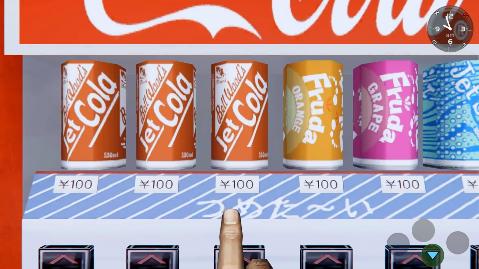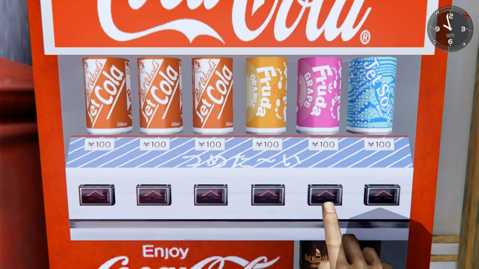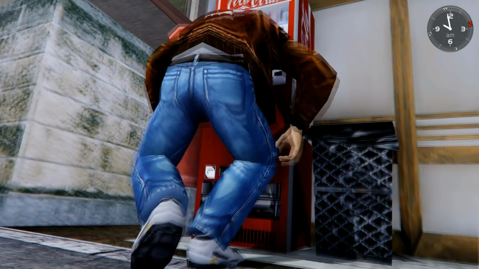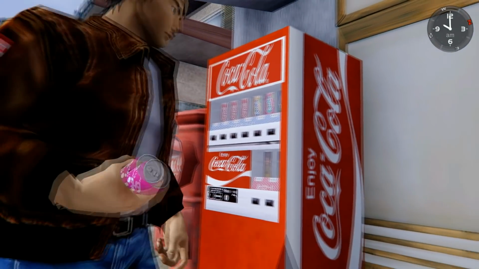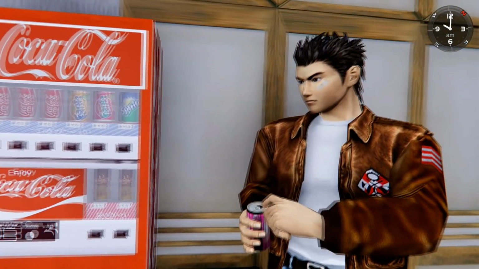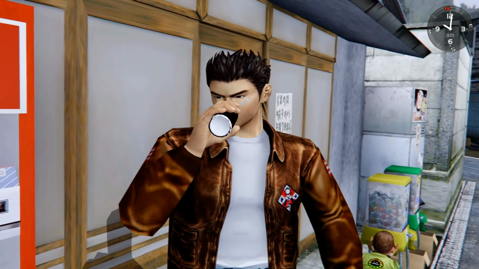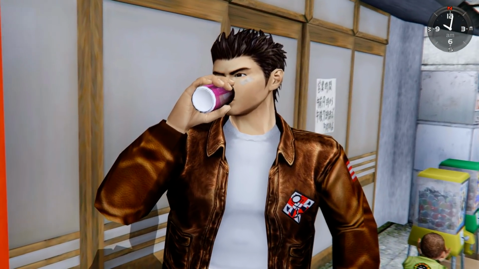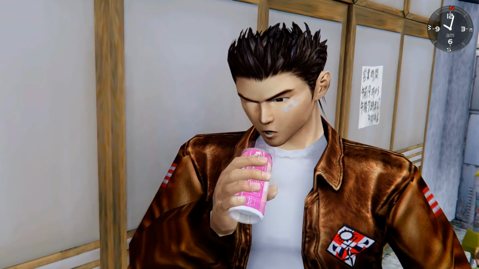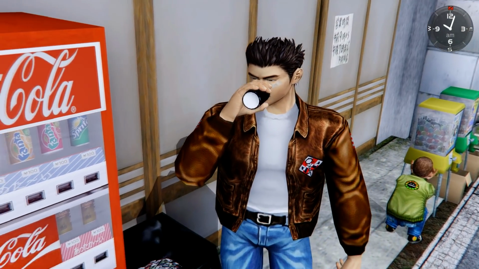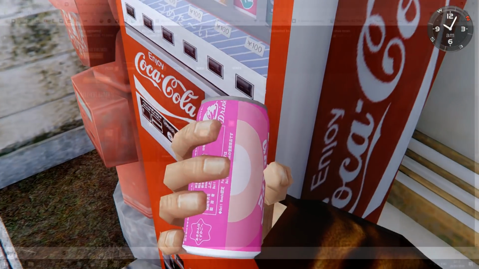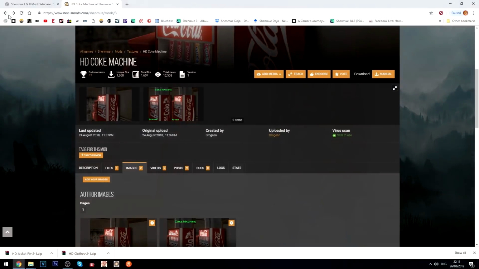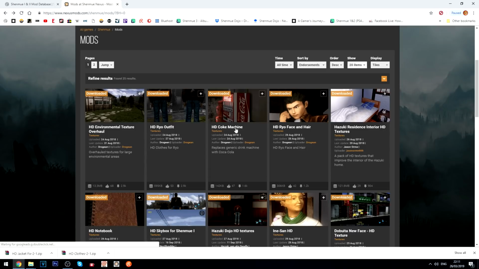And then when the can comes out after you make your selection, there can be some texture issues, and it can look as if Rio's just drinking out of a black can. And for me, that just kind of ruins the immersion a bit. So all you're really getting is literally just the standalone vending machine, which you can run past and look at. You don't really want to interact with it, because then it'll start giving you the Jack Cola and the Bellwoods brands. I would prefer it if I could actually see Rio drinking a can of officially branded Coca-Cola and things like that. So I'm going to give that one a miss.